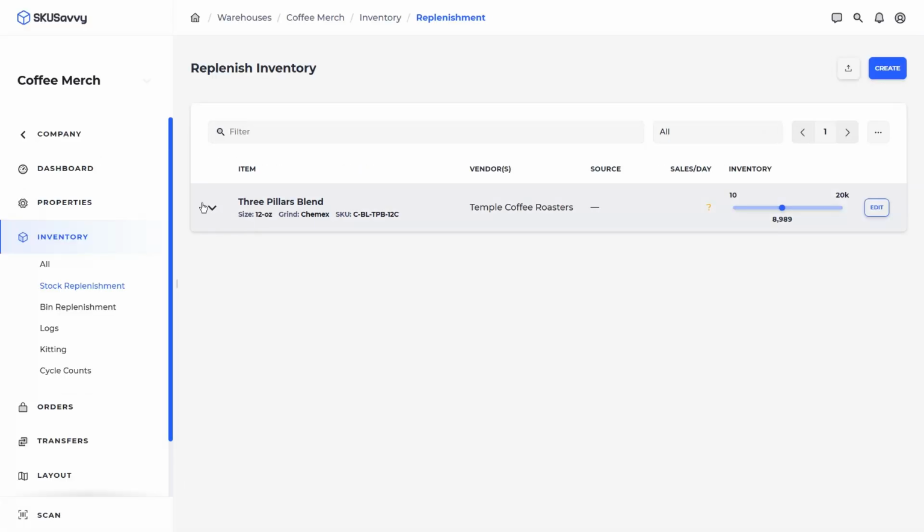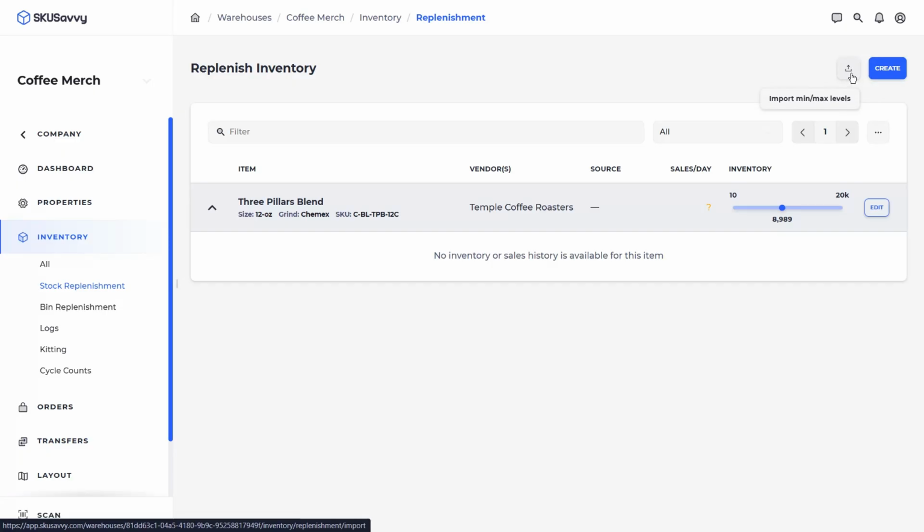And this is going to show where our product actually is and how many units we might need to purchase to get back up to our max level. You could also import those min and maxes right from here. So you can upload a file with your min, max, average lead time, and a few other details there. I'll link to the imports.